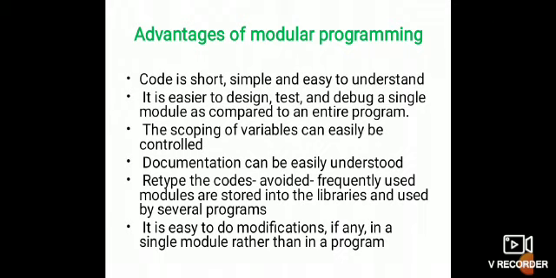So what are the advantages of modular programming? The code is short, simple and easy to understand. It is easier to design, test and debug a single module as compared to an entire program. The scoping of variables can easily be controlled, and documentation can be easily understood. Whenever you need to retype code, that can be avoided, as the frequently used modules are stored in the libraries and these are used by several programs. And it is easier to do modifications, if any, in a single module rather than in a whole program.